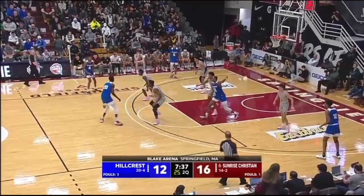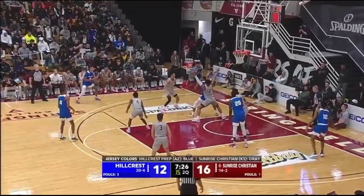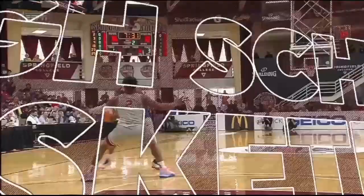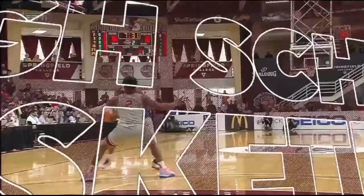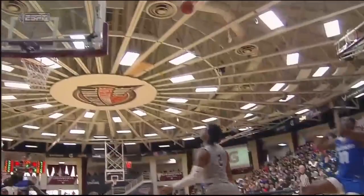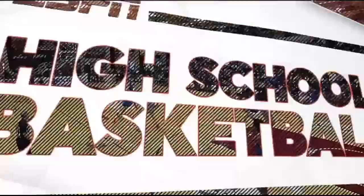Seth Highbury, nice find by Brown, but somebody's got to close the window in here. Foster was trying to find that high-low pass to Maker. Foster on an island — doesn't matter. That shot is literally unguardable. Here's Foster going through contact, loses the ball, rips it away from two different guys. That's an NBA move right there. Luke Barnwell said they try and move him around as often as they can to get him shots and looks. Maker showing his range — it didn't go down, but you can see he can make those in rhythm.